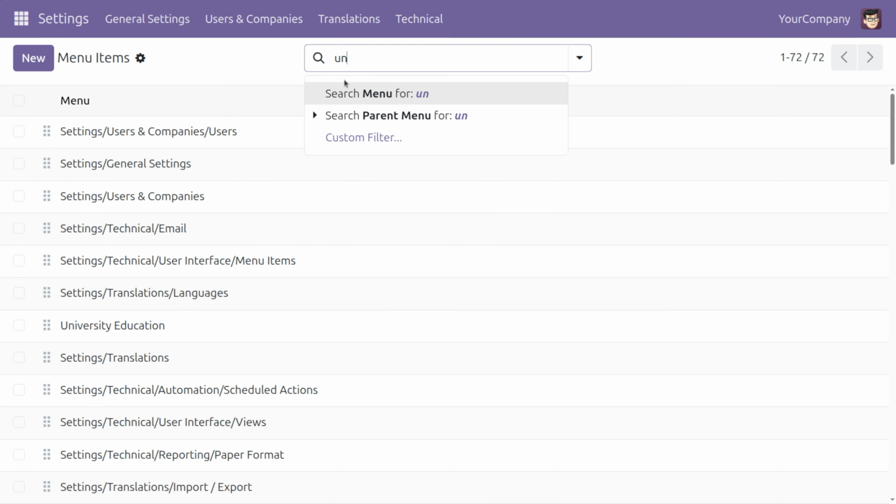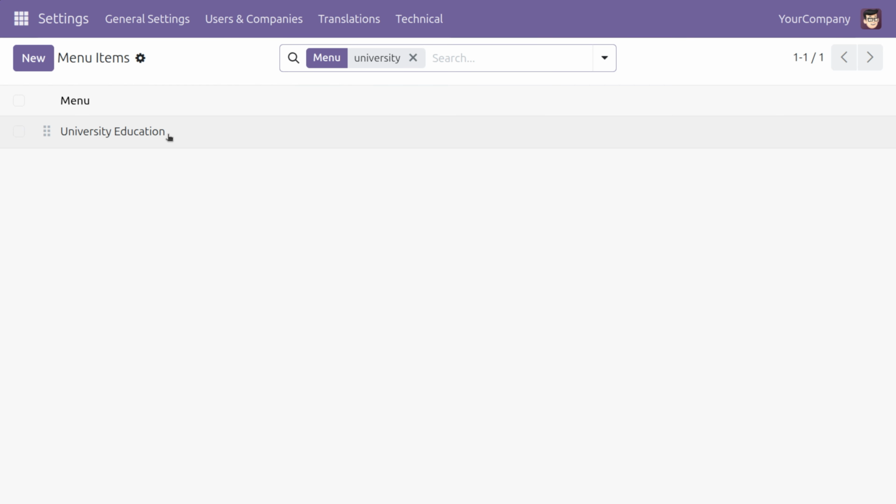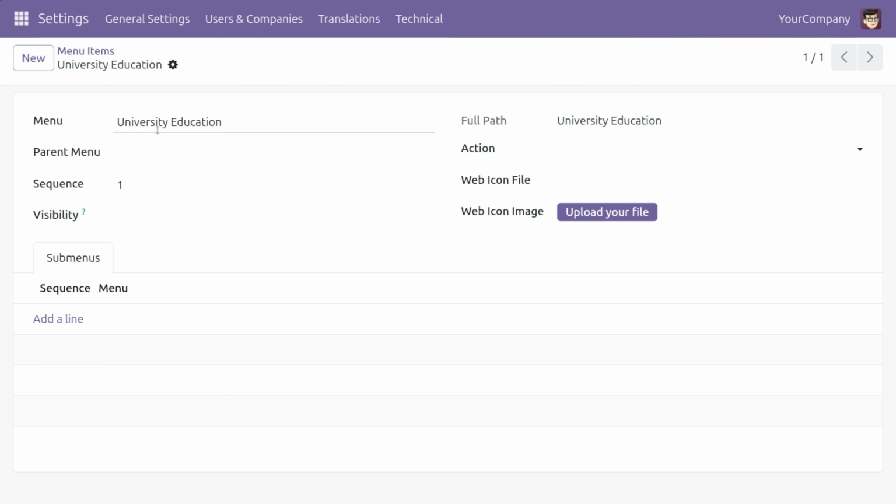As you search for university over here, you can see that the menu has been created with the name, but as we haven't provided the action, the action will not be visible. And as we haven't created any submenus, they're also not visible over here. Now we need to create the submenus and link the action with the submenu.